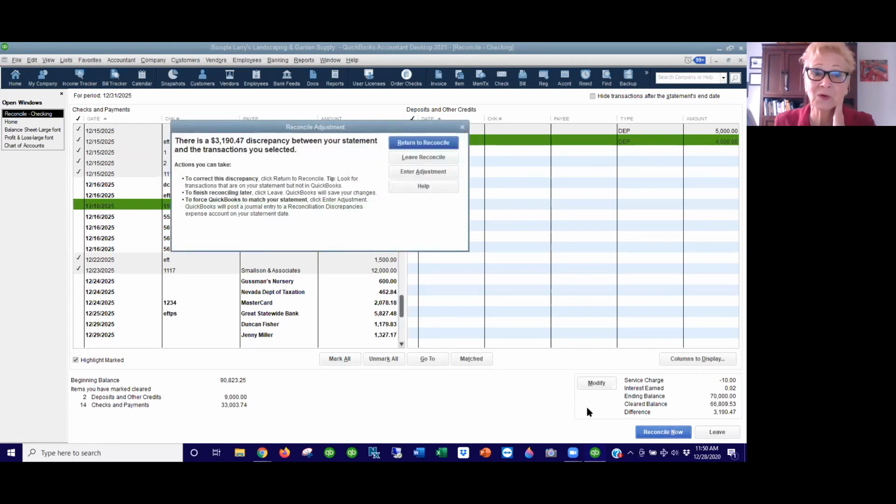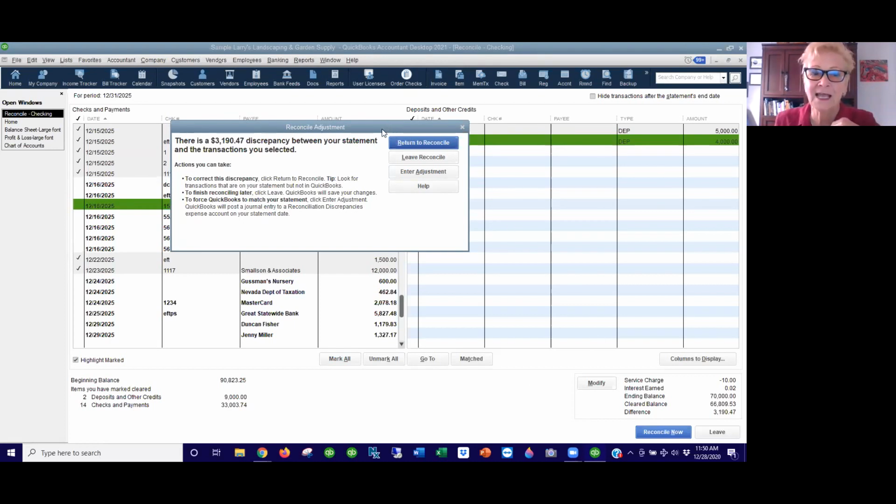Now, sometimes people go ahead and just say, oh, I'm going to reconcile anyway. I don't know, I'm close enough. So how close is close enough? Always, I think $5 in my mind. If I'm off $5 and I've gone through this a couple of times and I can't find it, okay, fine. Other people disagree. They'll be like 5 cents, or they'll be like nothing. I have to have it absolutely perfect. Well, then you need to make sure that there's no accidental typos in your QuickBooks or no accidental transposing of numbers in your bank account, right?